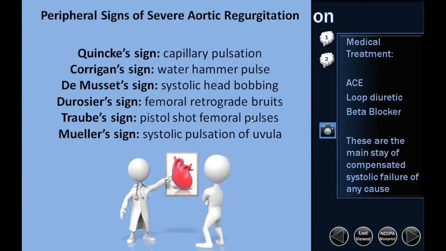Otherwise, do valve surgery. The interesting thing about aortic regurgitation is that it seems to have about 16,000 named findings, such as Quincke's, Corrigan's, DeMusset's, Traube's, Mueller's sign. Mueller's sign is if you look in the mouth of somebody who has aortic regurgitation, you'll see the pulsation of the uvula. Or take DeMusset's sign. The head will bob in time with the heart murmur, which is actually diastolic, but you'll have systolic head bobbing as the blood's coming out. Their head will bob and then go back down as the blood goes back into the left ventricle. So these are all different signs. How do you remember all of these? I don't. What you do is remember the few that are out there, and then everything else has to be aortic regurgitation. I'll show you what I mean by that at the end.